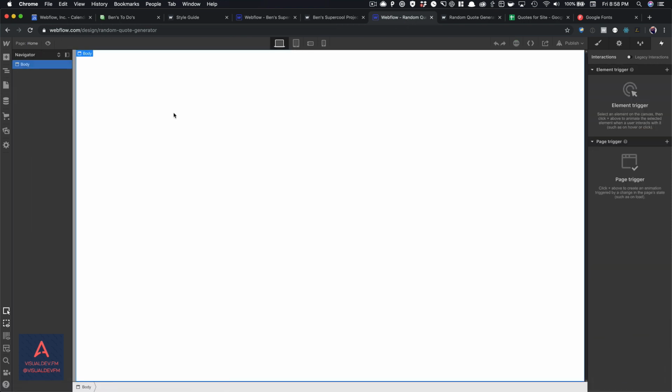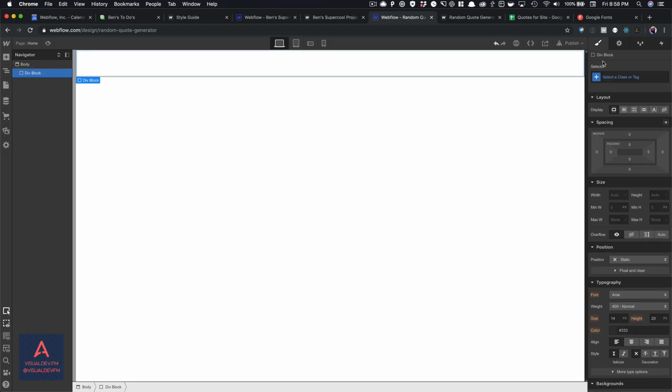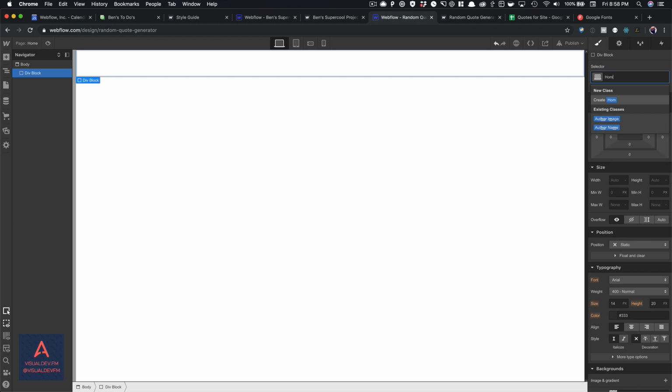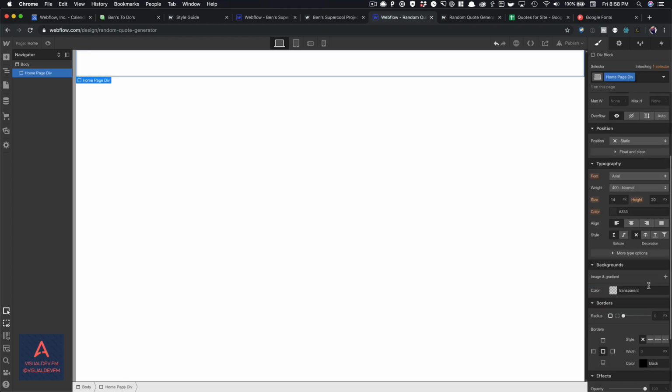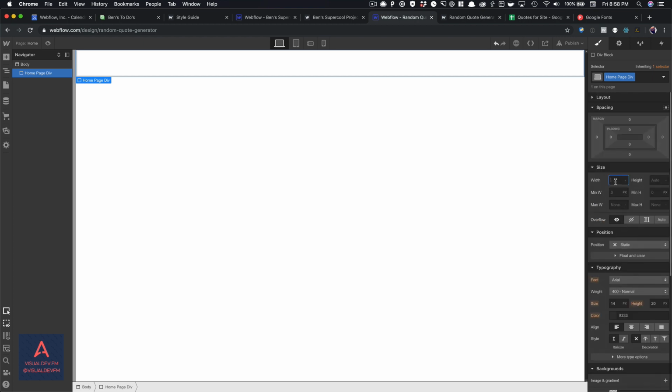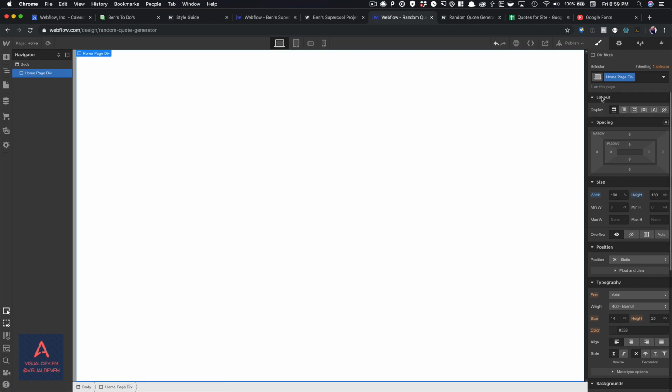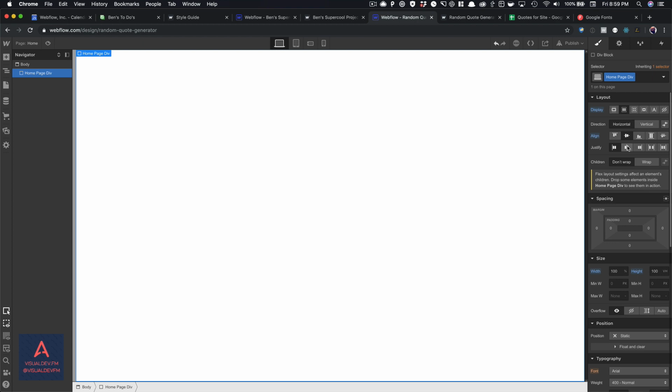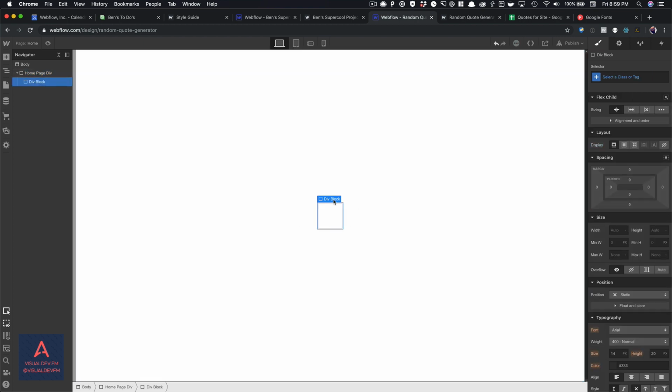If you wanted to, you could design your home page. So we could do something similar here. We could come in here and just put a div, and call this homepage wrapper, or homepage div. And then we'll set this to 100% and 100 VH. And then we'll make it flex, and we'll do center, put in a div, and then you could do something very similar here.